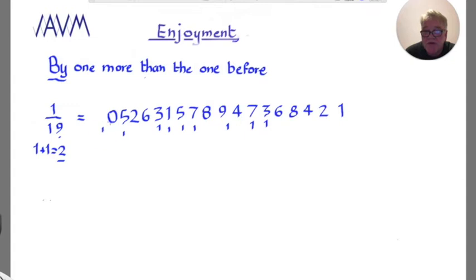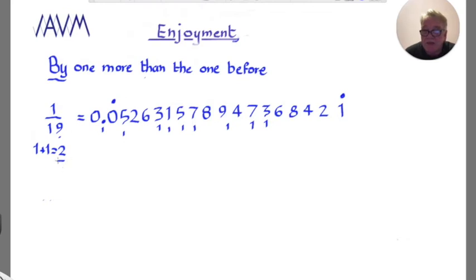Now at this stage, if we were to double 0 and add 1, we'd arrive at 1, which is where we started. And so the pattern will repeat at this stage. And this turns out to be the decimal equivalent of 1/19. So we put a dot above the first digit of the recurring pattern and also the last digit of the recurring pattern. And we have 18 digits.